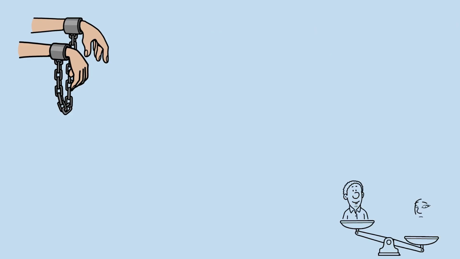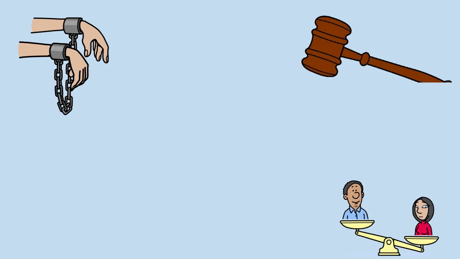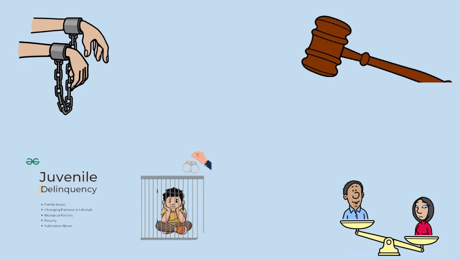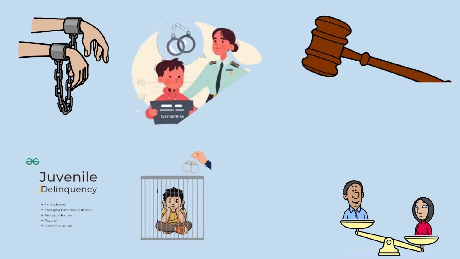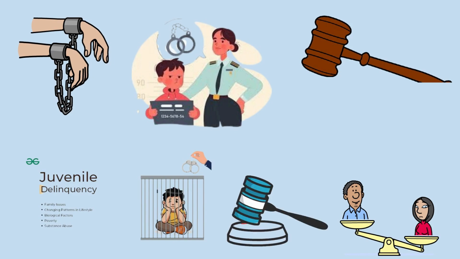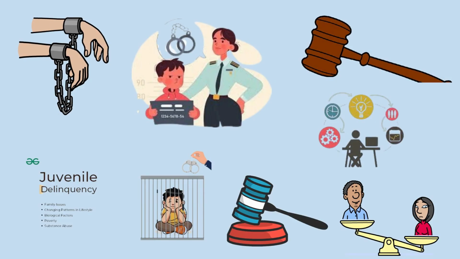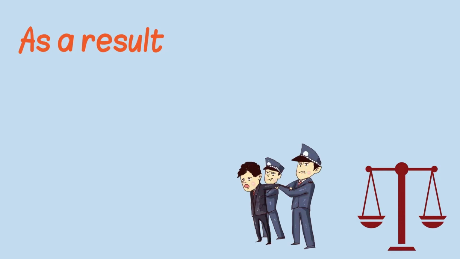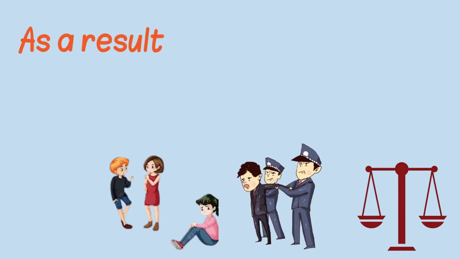The theory posits that crime results from individuals weighing the potential benefits against the possible consequences of their actions. In the context of the juvenile justice system, individualism shapes the way society addresses juvenile delinquency. This perspective acknowledges that young offenders are capable of rational decision-making, but also considers their developmental stage, which may impair their ability to thoroughly comprehend the consequences of their actions. As a result, the juvenile justice system often balances accountability with rehabilitation, recognizing that punishment alone may not effectively deter future criminal behavior in juveniles.